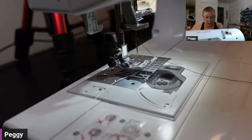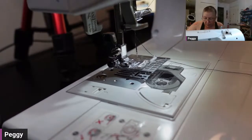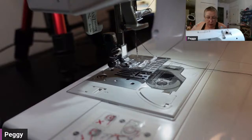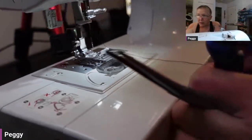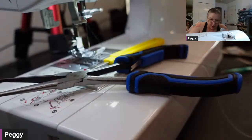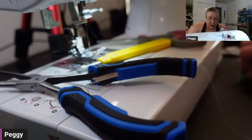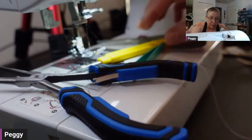Never be afraid to change your needle. I don't change it nearly as often as I should, but that's fine. Never be afraid to open up your machine. My favorite tools are to keep a pair of pliers handy, a stitch ripper handy, a pair of scissors. Okay, the pliers, if you have access to pliers, tweezers, stitch ripper, and scissors for sure.